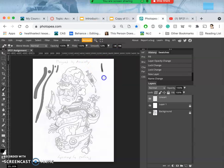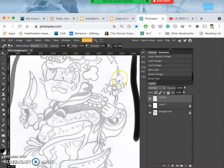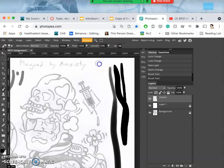is making it based on opacity, so that the softer you push, the less opaque it is, which is wonderful for painting, but not so great for inking. So instead, you want this one turned on, which keeps it at 100% opacity, no matter how hard you press or how lightly you press. And then with the stylus, the only thing that's different is the harder you press, the thicker the line is. With the trackpad, it's always going to be the same thickness.